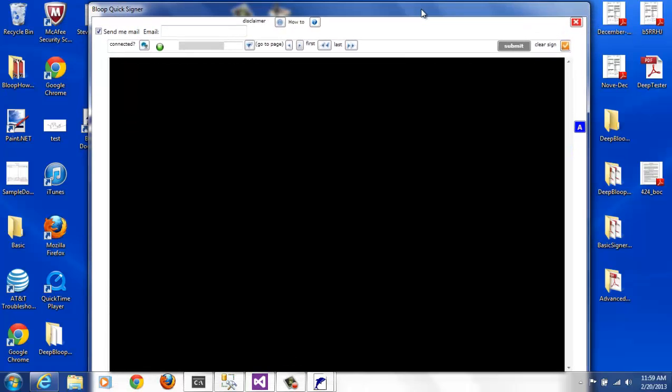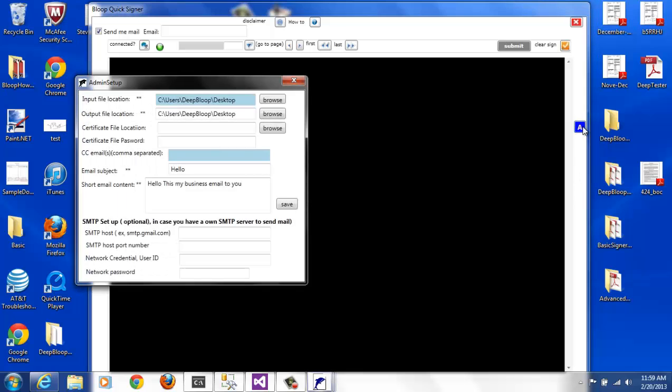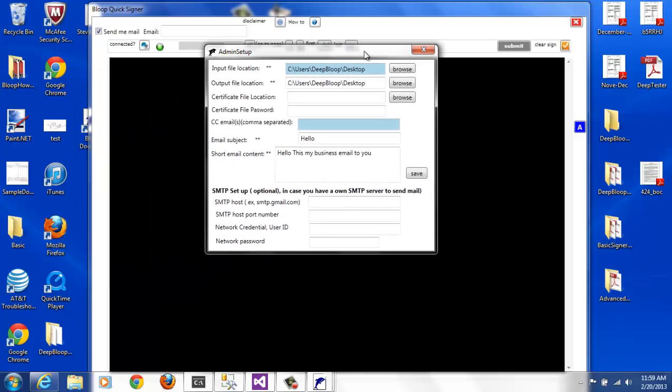here. If you notice, next to the rightmost border, there is this button with a blue background and uppercase letter A. If we click this in quick succession, a small modal window shows on top of the Quick Signer interface.